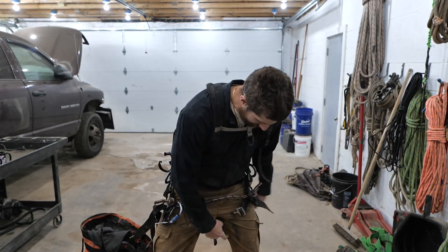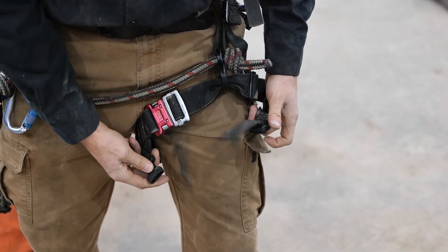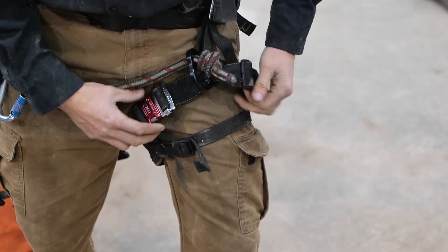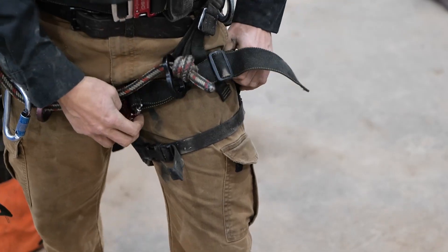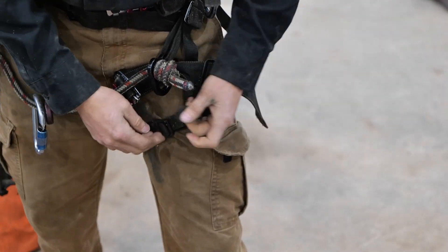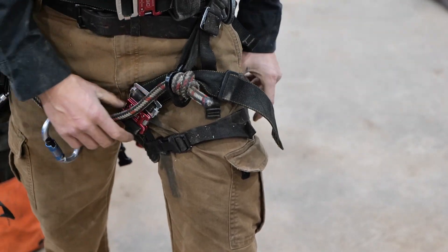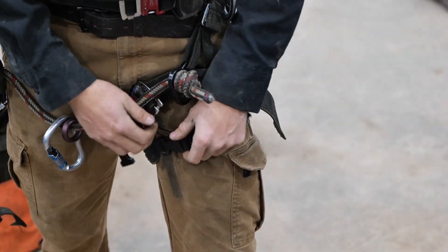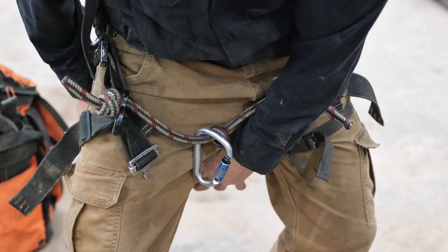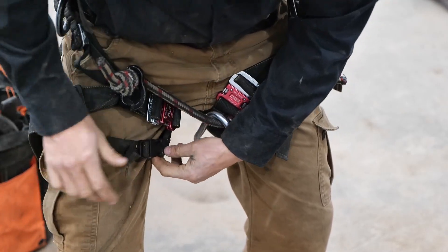It's got these light support gel leg pads. Again, these ISC clips are really great, and then it has a secondary strap. There are two functions you want out of this leg strap: one is to keep the leg support up high on your leg, and the other is to support you. This secondary piece keeps it from trending down — you just tighten it and it'll stay. This will stay up high on your leg even if you're spar climbing, flipping your way up the tree. Normally stuff is shifting and moving, but this holds it in place.